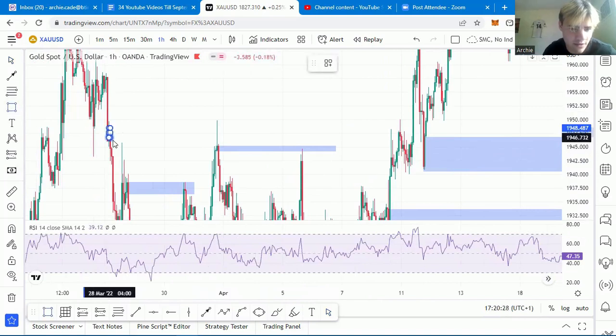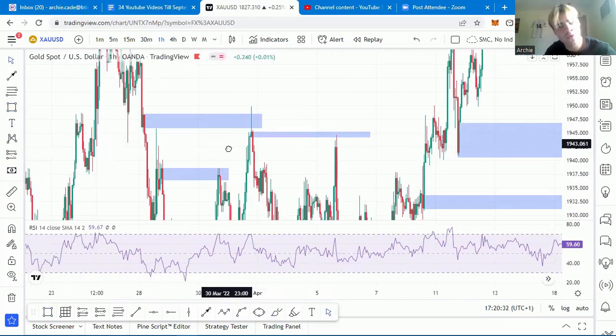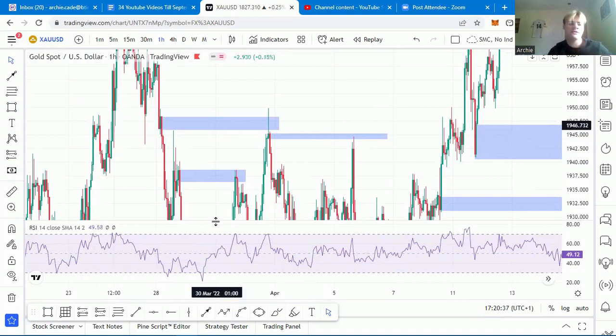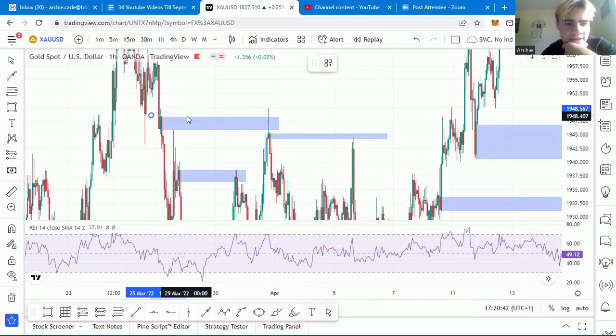Now let's use this in another example. Wow, this is a great one as well. We've got three great examples all together. Wow, awesome. Here we go. So, the imbalance that I've drawn out. Why again? Flat top. Now we're on dark mode, you can't even see my arrows, but flat top. Draw it across. It's not been tapped into yet. It's not filled it.